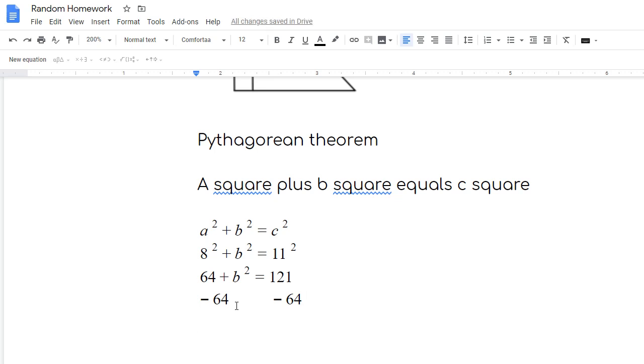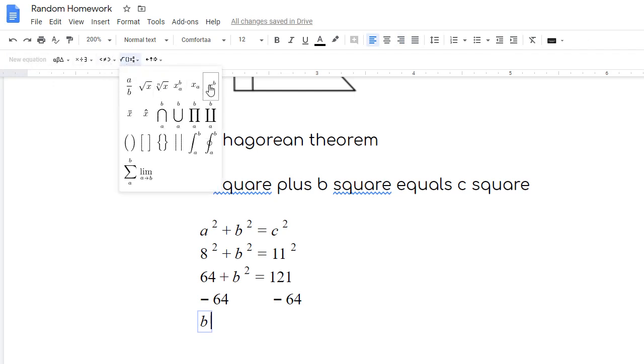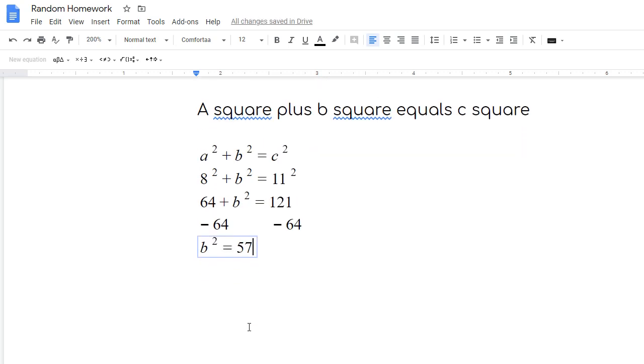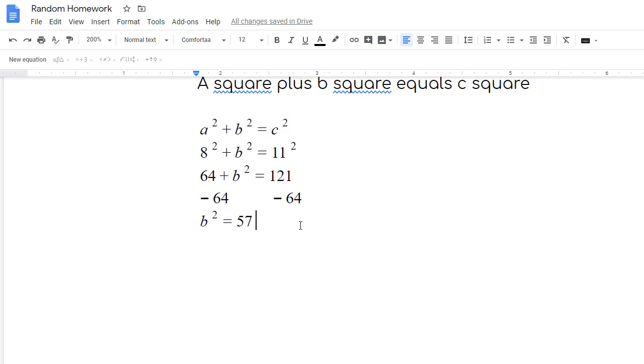Now let's go ahead and show what we would need to see for the next part, which is 64 minus 64. That's going to be 0. So the only thing that I should have on the left side would be the b squared. So let's go ahead and make a new equation. B, I need the exponent. So math operations, exponent, right arrow key, the 2 for square, right arrow key to come back down, equals 121 minus 64 is going to be 57. 57. Go ahead and click outside of that equation, make a new line.